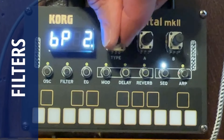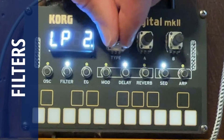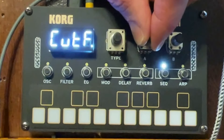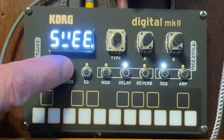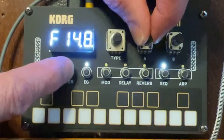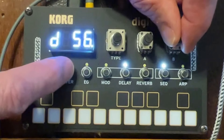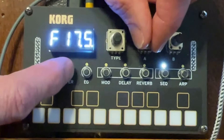The filter has many options: there's two low pass, two band pass, two high pass, and a through. You can change the cutoff and the resonance of the filter. If I hold the filter button it'll change the filter sweep, and I can make that slope up or slope down into the note, as well as the frequency or the rate of that sweep. Now you can see it sloping up into the note.